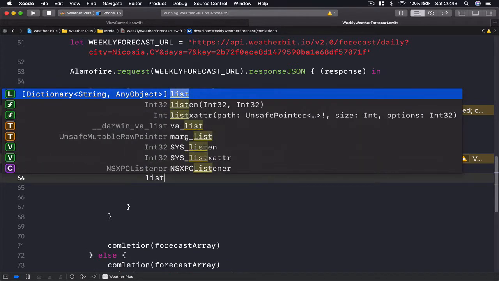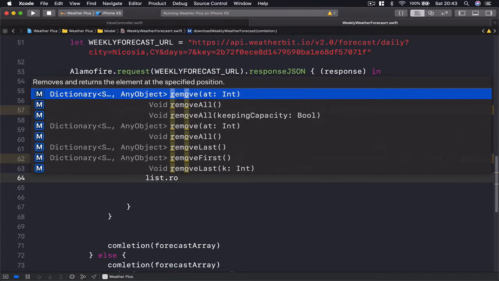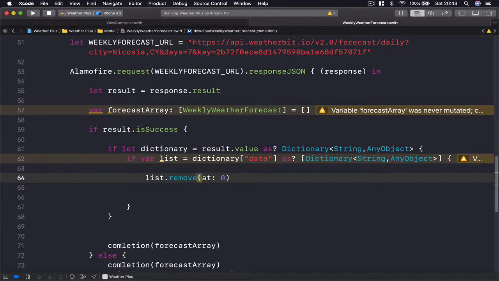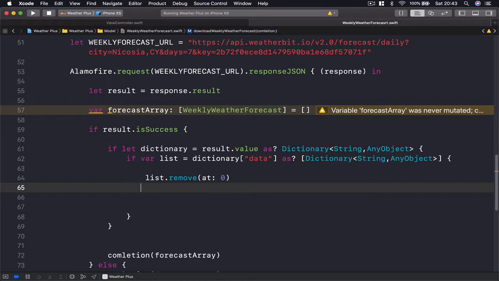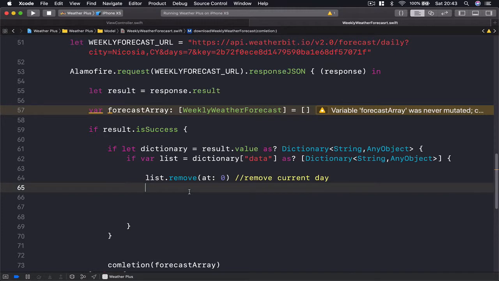So we say list dot remove at index, and the index is going to be 0 because Swift is using a zero-based array system. So once we remove, let me put a note here for you so you remember: remove current day. Once we remove our current day from the list, we have 6 objects left.